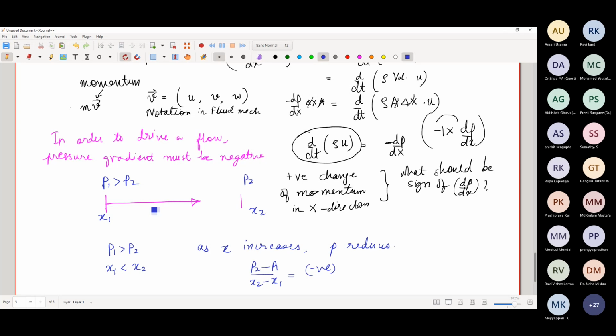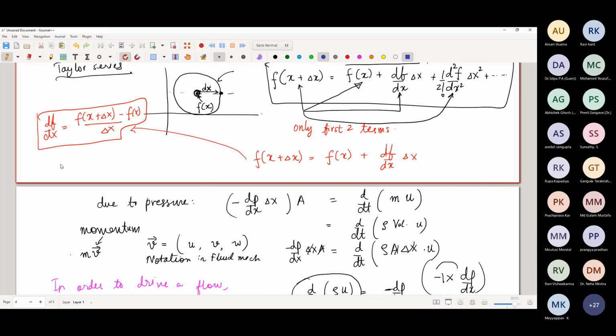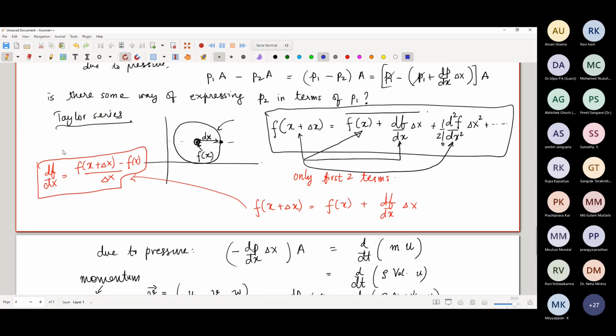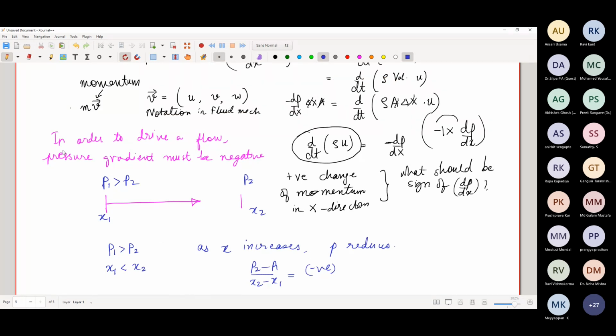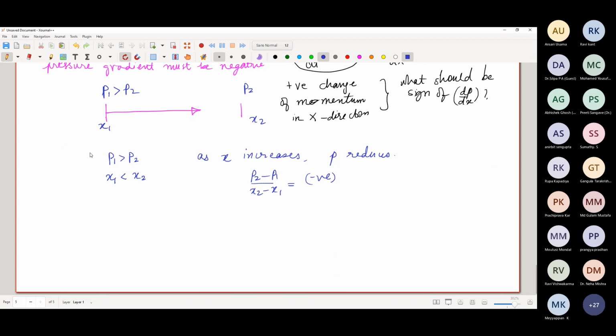All right, so then we come to the next idea, that of viscosity. We now know that pressure can drive a flow, but there must be some mechanism by which the energy is being lost. Otherwise, if no energy were lost, I could just give a small push to the fluid, and it would go on forever. What happens if you take a big bucket, fill it with water, and move a small stick in it? You will see that the liquid will have some swirling action.